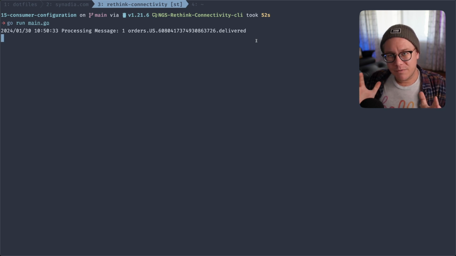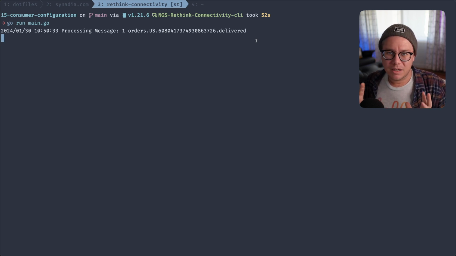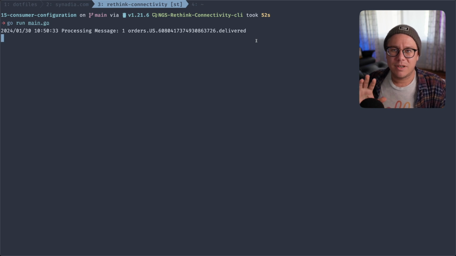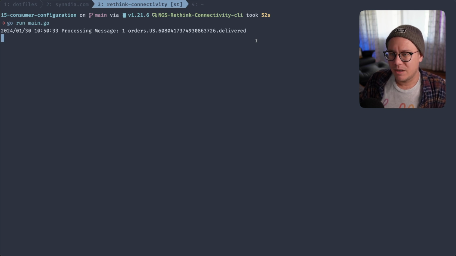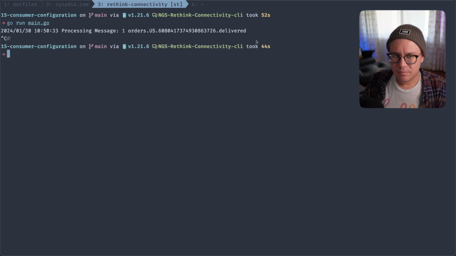Now, an even more efficient way to do that, and something we'll cover in another episode, is we could actually use the direct get API call to do this, especially if you just need that one message. In future versions of the NATS server, we're actually introducing a batch version of the direct get API call that allows you to do a lot of the things that we're doing today, but through a single API call and not having to create a consumer. So it's going to be even faster to get at that particular set of data.